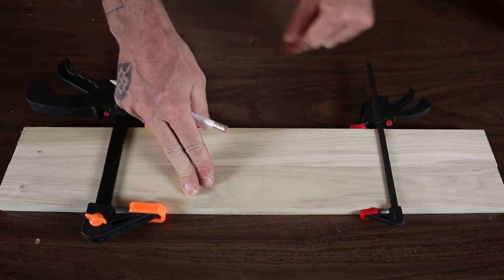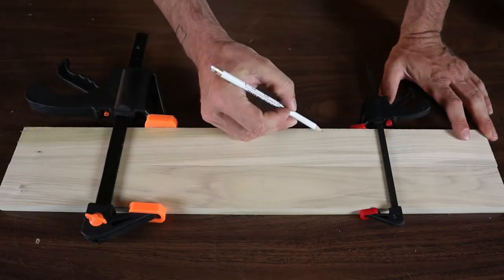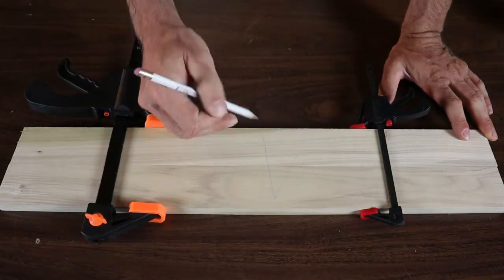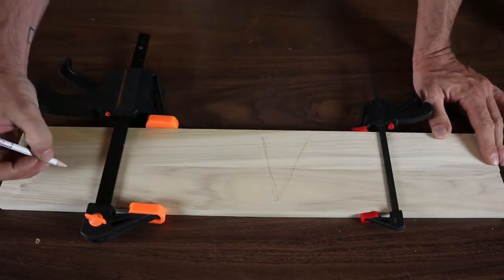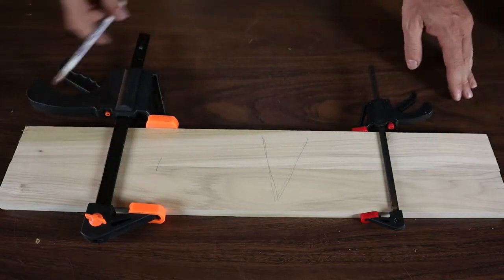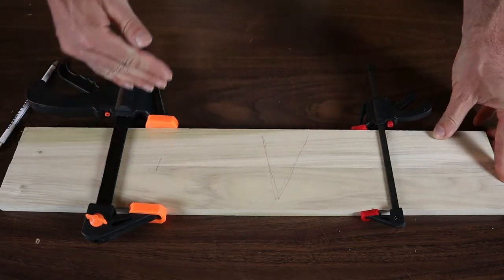And then while you've got your boards dry clamped, another good idea, especially if you're doing multiple and wider boards, is to mark them where you want them. One way to do that is to draw a V across all of your boards, and then as you lay them out again with glue, you're going to see that V and line them up. Another way is to number them. You can put 1 and then 2 and then 3 down your boards, and when you re-clamp them with glue, you're going to have them in the same order, if you happen to be composing grain and so on like that.